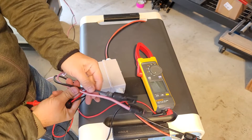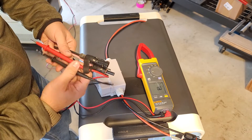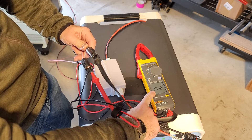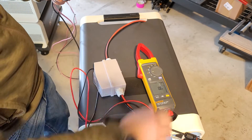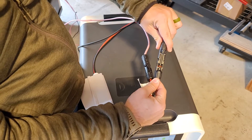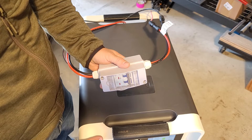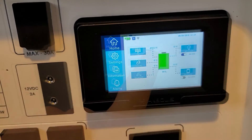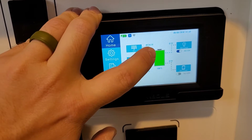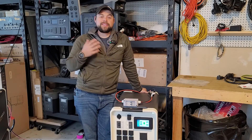I have 10 400-watt solar panels on this solar cable right here. To absolutely ensure everything is good to go, I'm going to go to volts DC on my voltmeter, take the red probe and put it inside the red male connector, and the black probe opposite. We can see we're at 371 volts for my 10 solar panels — we're below the 500-volt mark, so we're ready to connect. Notice how naturally the red goes to red following male-female and the black goes to black following male-female connections. Now that I've made this connection, I can flip this up and turn it to the on position, cover it back up, and we'll hear a beep. Now we have solar input going in — 4,500 watts going in right now. Very impressive. This is the advantage of high voltage: you can get really good solar input in. This is one of the most unique features and probably the number one reason I recommend the Apollo.